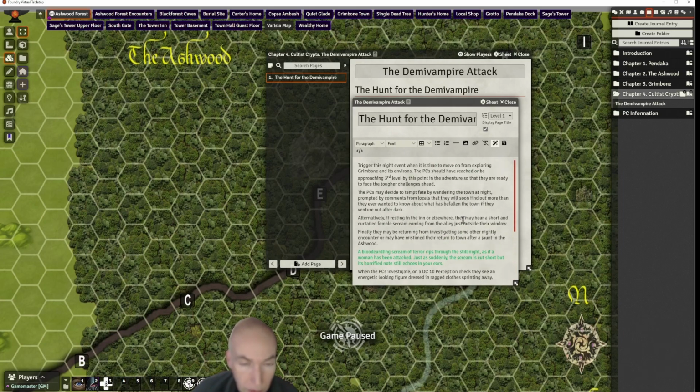So, trigger this night event when it is time to move on from exploring Grimbone and its environs. The PCs should have reached or be approaching 3rd level by this point in the adventure, so they are ready to face the tougher challenges ahead. The PCs may decide to tempt fate by wandering the town at night, prompted by comments from locals that they will soon find out more than they ever wanted to know about what has befallen the town as they venture out after dark.